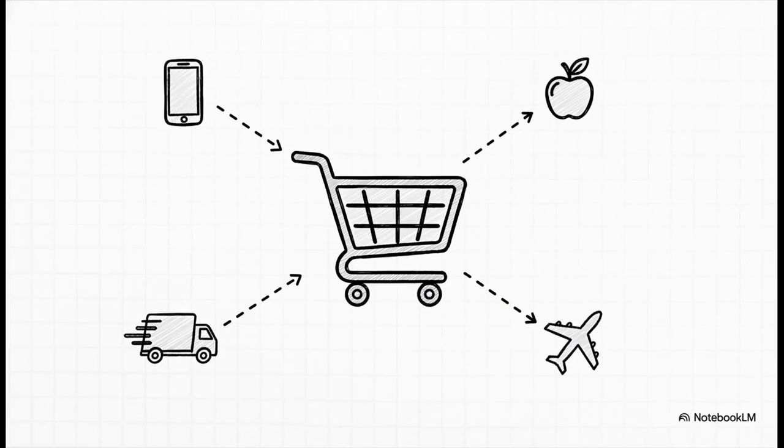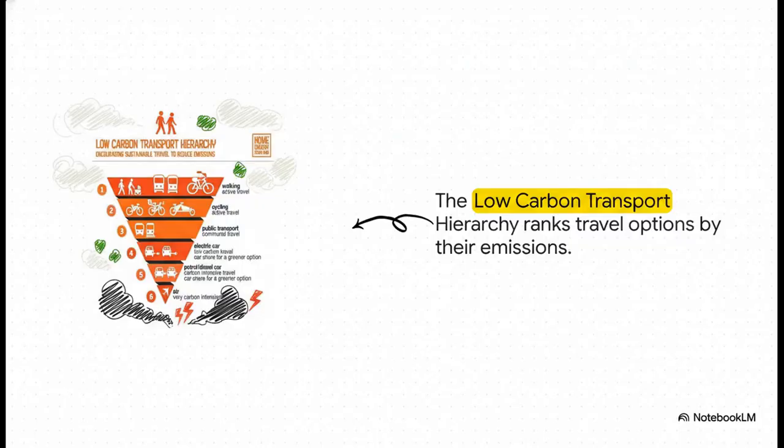So what is scope 3? It's the hidden carbon cost baked into everything you buy and use. It's the emissions from growing the food you eat and shipping it to your store. It's the carbon footprint from manufacturing your phone. It's the impact of all that online shopping, the boxes arriving at your door, even the clothes you're wearing right now. Transportation is a perfect example of this in action.